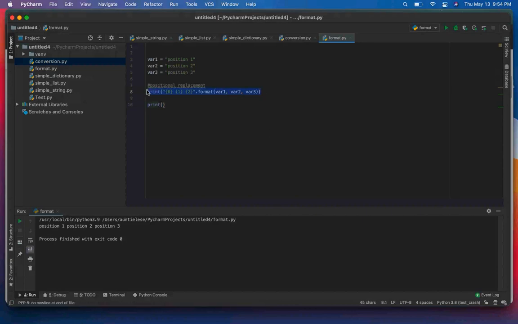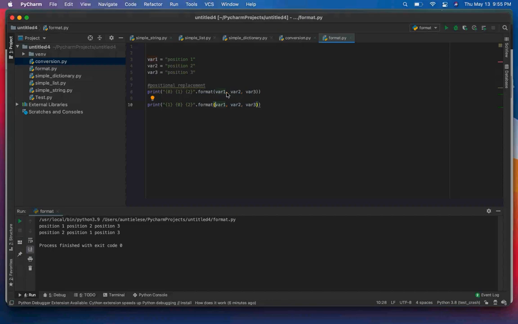Instead of this, I do this: 1, 0. Let's see what happens. The only thing I've done is change 0 to 1 and 1 to 0. And I get position 2, position 1, position 3. Something changed. What changed and why?